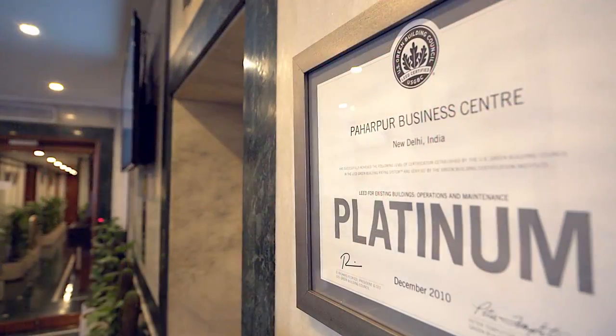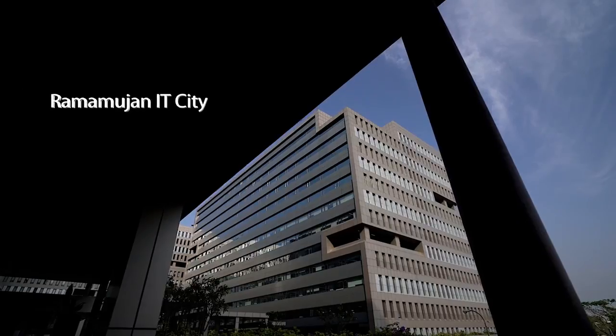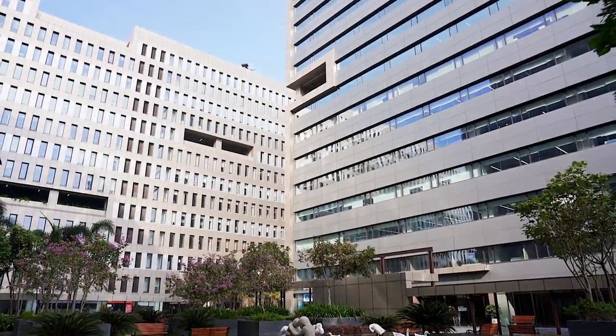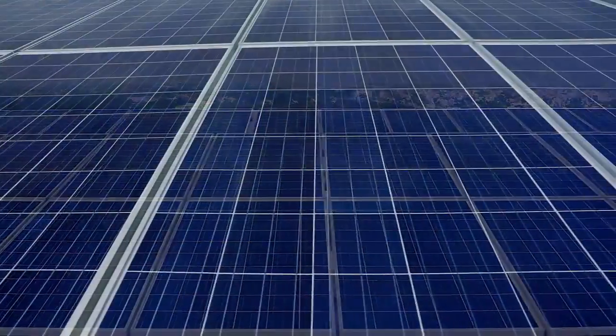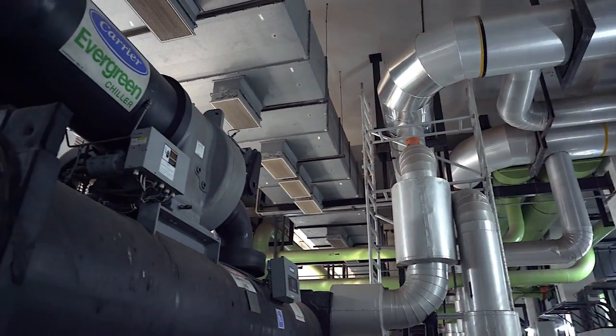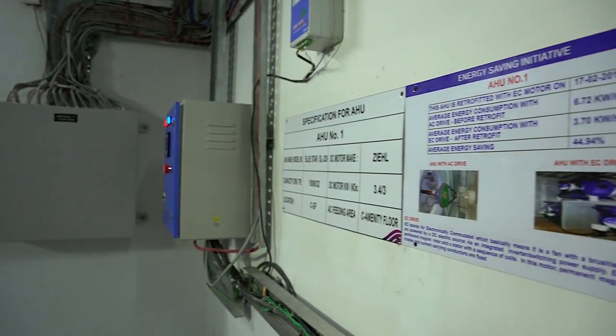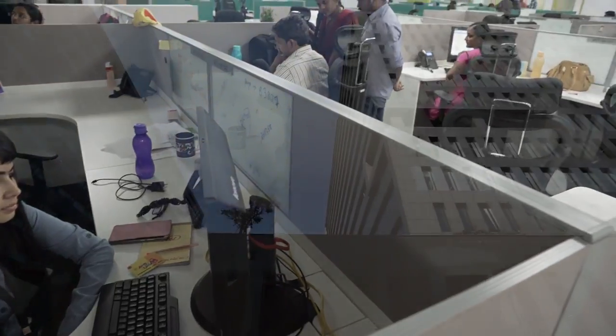We are looking at making buildings smart at the lowest cost. From day one we were focusing on environment as much as the commercial aspect — that is where we got into green building technology. We have done renewable energy installations in the campus; all six towers were installed with solar, generating almost one megawatt of power. We have gone for VFDs for all equipment — even the smallest AHU motor. We have about 360 AHU motors, and even to that level we have gone for VFD systems. It's really efficient.